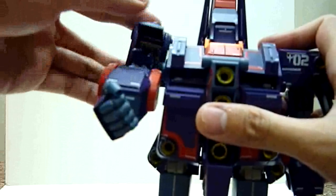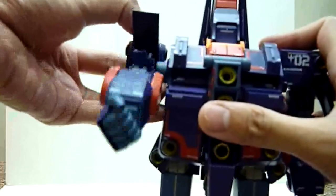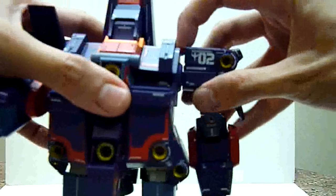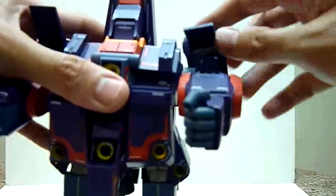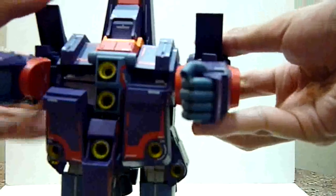You got to straighten here, move this down. Okay, you got to lift this up, you push this all the way down. Alright, this is what you do, similar over here. You pull this portion outwards, okay, you rotate this downwards. You lift the arm, straighten it, okay, push this all the way down until it sort of locks in place. Alright, and then you're done over here.